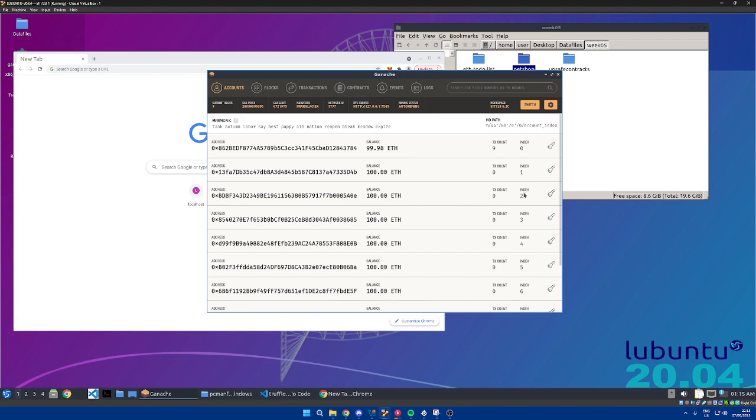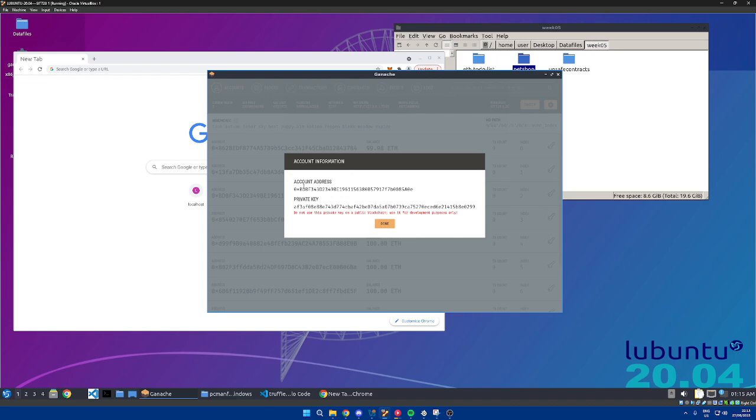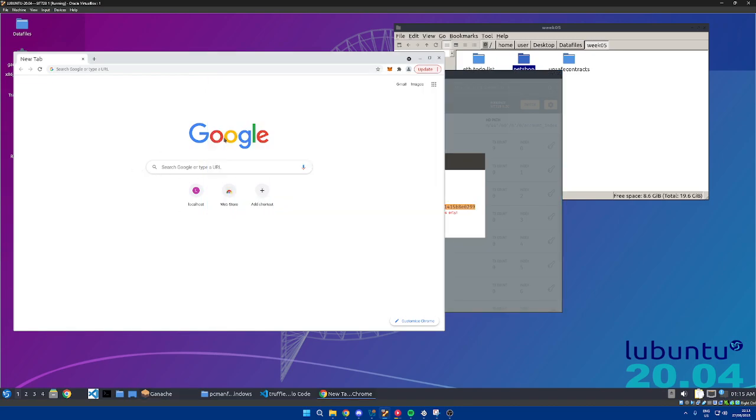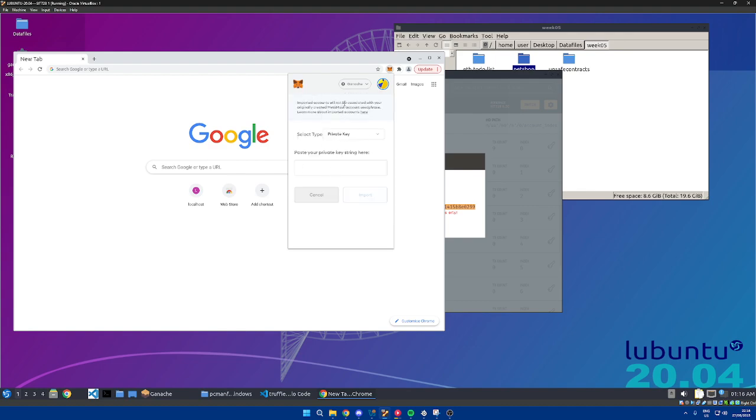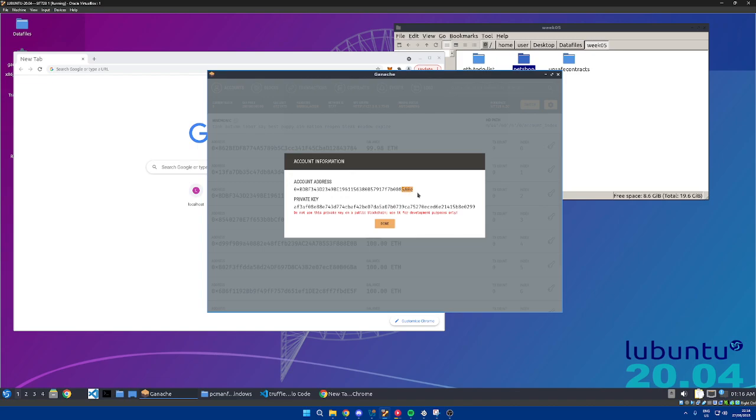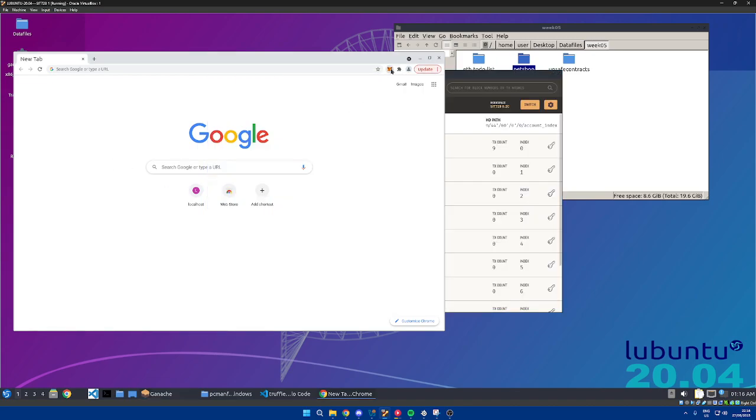To link the two, we just need to take the private key of the Ganache address and put it into MetaMask. You can see it by clicking on this icon and it will show the private key on the account. If we copy this and go to the MetaMask extension, my accounts, there's an import account feature, and we can import the account here. Let's import it. As you can see, the ending 580E is the same as this address, 580E. So it means the two are connected already.